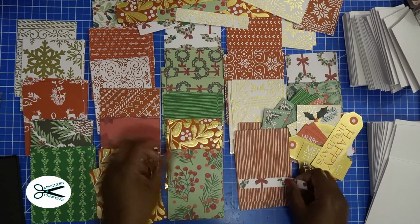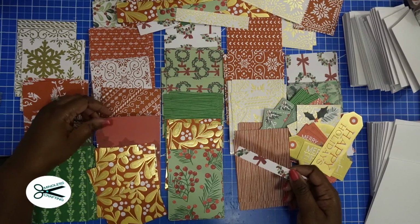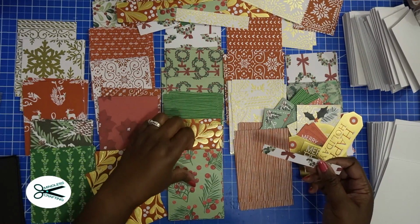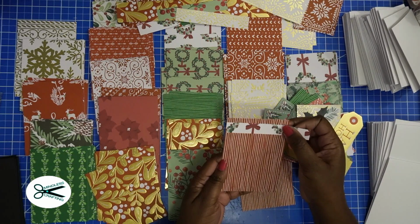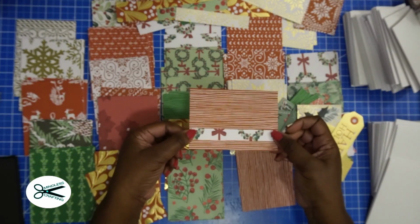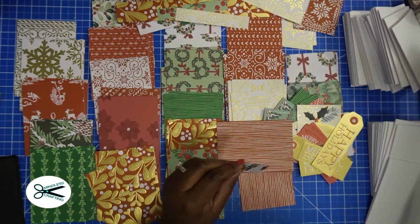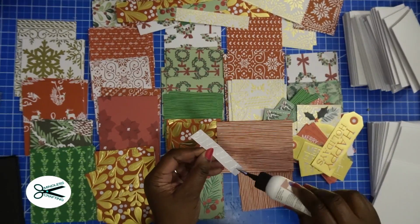Okay? So you just kind of decide, don't take a whole lot of time because you'll drive yourself crazy. So you want to just see where you want those little strips to go on yours. I kind of like this white on here. Whether you want it at the bottom or I can run it right across here. It's just up to you. Okay, and that looks pretty good to me actually. I like that. So I'm going to start getting my glue. You're going to need lots of glue, and this is where you would put your strips down.